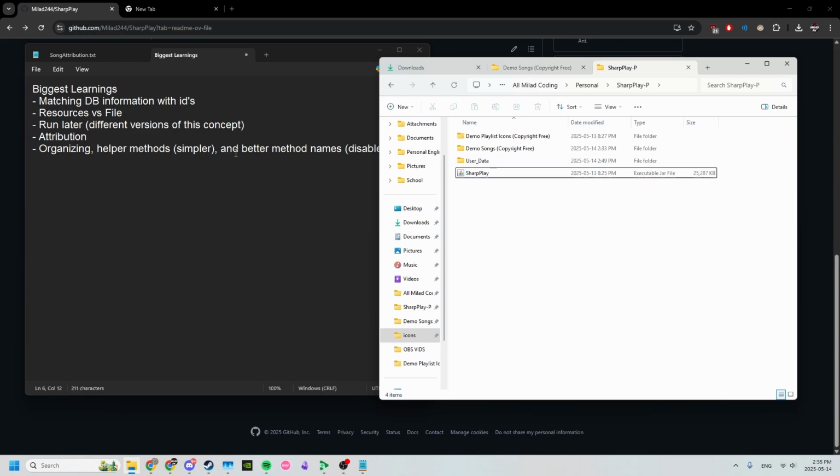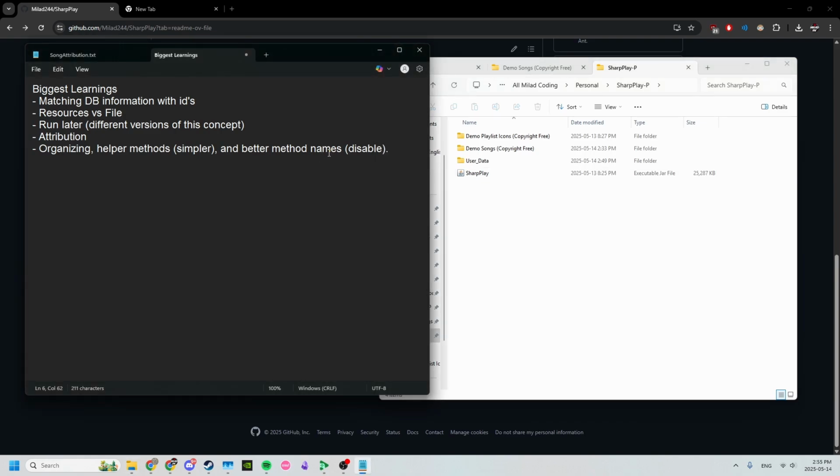Yeah, okay. Helper methods, you've got to keep the helper methods simple. I think I made some helper methods too specific to a certain circumstance, and then I would have to make another helper method for a similar circumstance, but that needed to be less specific. What I would have rather done is make a simpler helper method, and then you can make other methods that use that simpler helper method for more specific things.